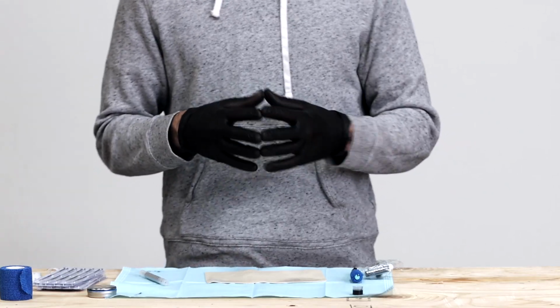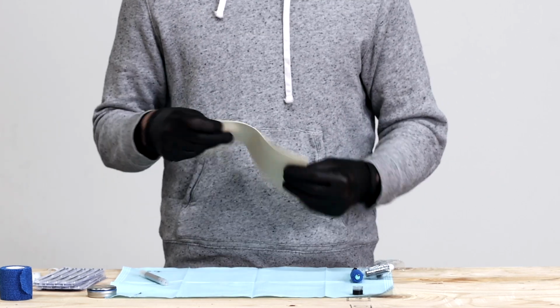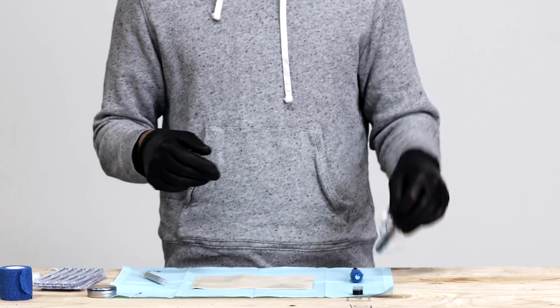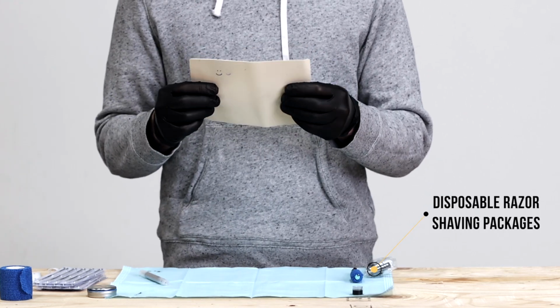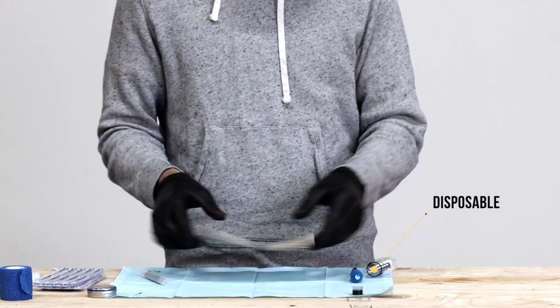So now we're gonna clear our canvas of any hair or any bad stuff like that. So with this canvas, even though this is a silicone skin, we're gonna pretend like we're gonna shave it with our disposable shaving kit.